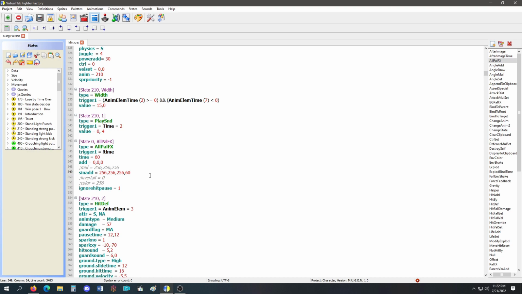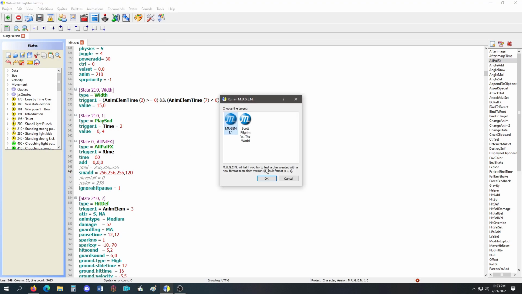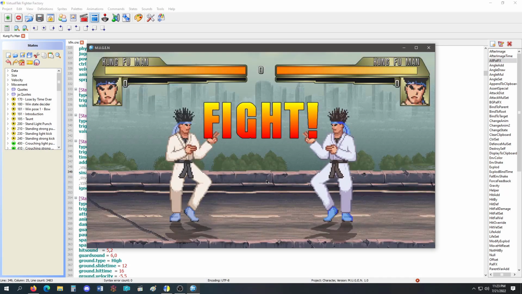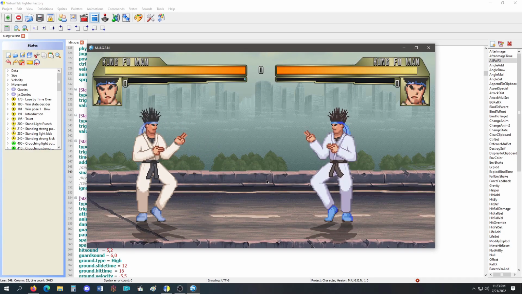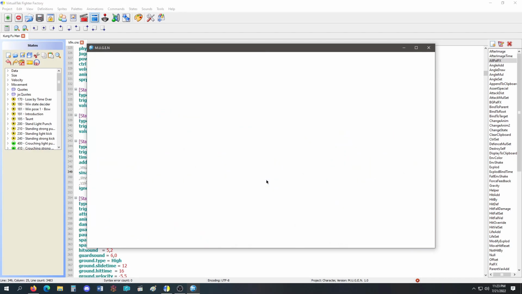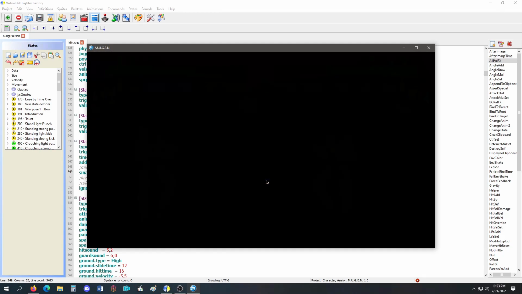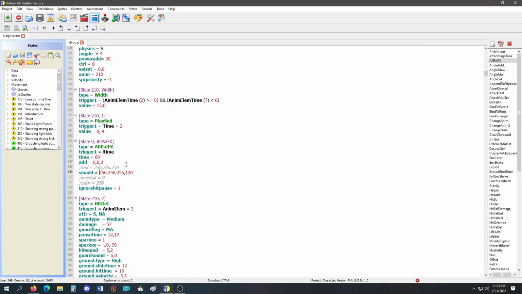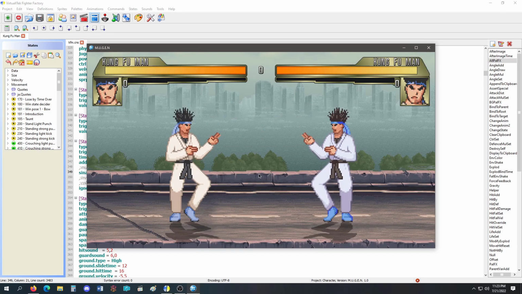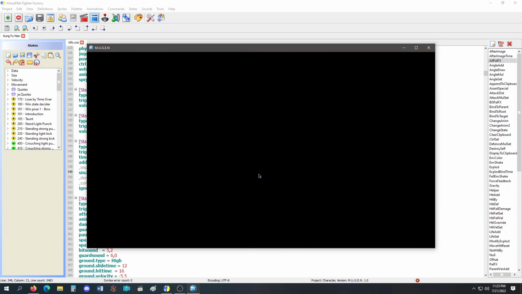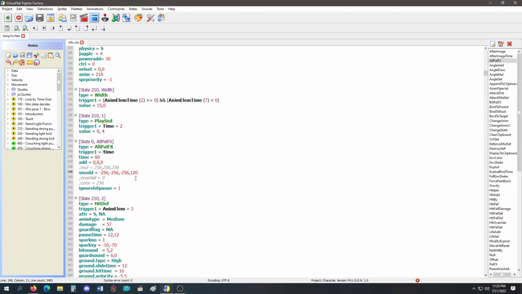So that's why the screen's flashing like that. Now, if you want to do something like a fade out or fade to black, what you do is double up this time. If I put 120 and I test it, the screen's going to fade to that one color and then fade back. So it fades to white and then it fades back. If I wanted to do a fade to black like a Raging Demon or a finishing move that involves darkness, I would use negative numbers and I get this effect. A nice little fade to black.